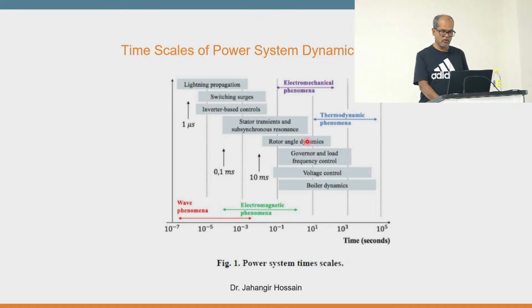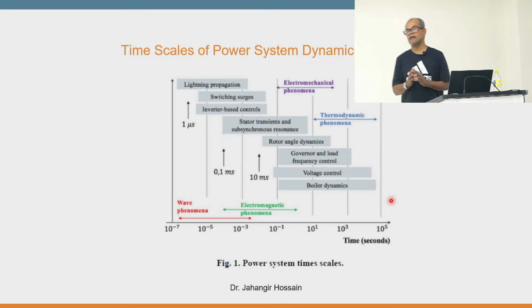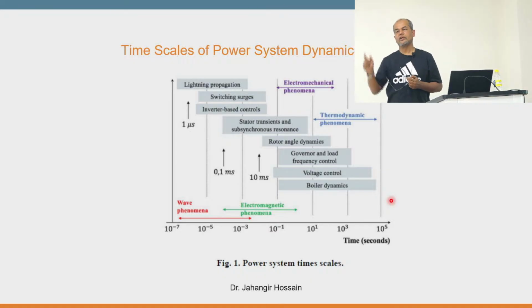But if you go for rotor angle dynamics, which we call electromechanical, that is in tens of seconds. And if you go for thermodynamics, it's an even longer time frame. So what I'm trying to say is that depending on your requirement, when you are dealing with the model and the simulation, you have to use different types of models and different types of simulation.